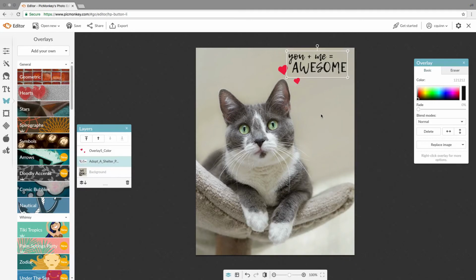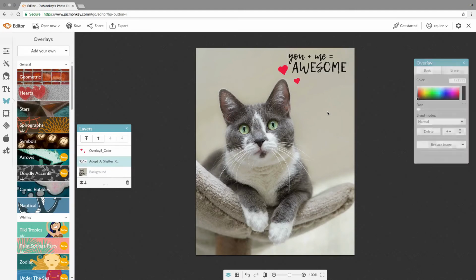Let's say you wanted it maybe a little bit bigger, you wanted to move it. This can come in handy, let's say when you're working on a file and all of a sudden you have to stop. Something happens, you need to go take care of something. You can go ahead and save this file with the layers and come back and edit it and continue editing.